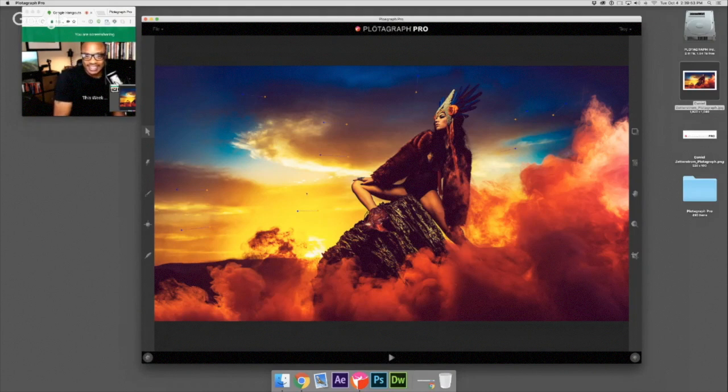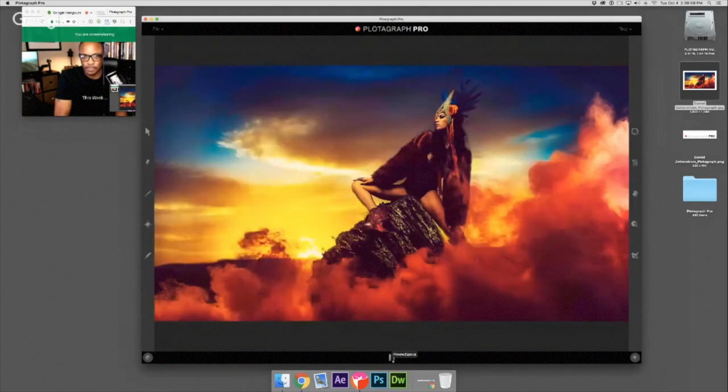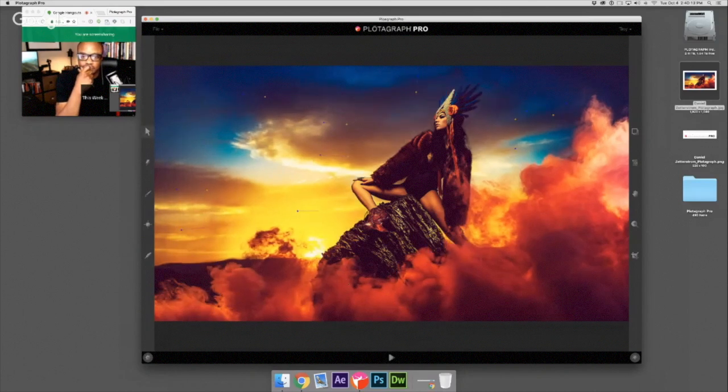Absolutely. So I'm going to go through here. One of the things, if you noticed when I pressed play earlier, is what we call ghosting off of the image in a few spots. What we do to stop that is, not only can you do it through the mask, you can also do it with what we call stabilizer points. So I'm going to put a few more points down on the edge of where we saw moving there.